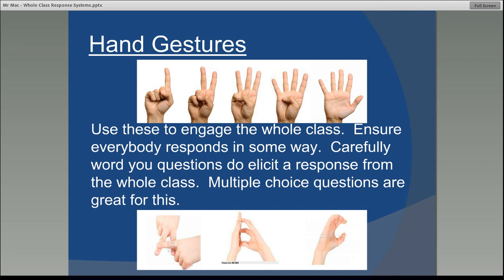And what it does for you as a teacher is you can get a snapshot of your class in an instant of where their learning's at. It may be a multiple choice question. Do you think the answer is 1, 2, 3 or 4? And that can be during a mini plenary. If everybody gets the answer right, you can formatively assess that and move on to the next topic, or if many students get the answer wrong, then you might want to go back to that misconception and tackle it again. So there's a simple one, hand gestures.